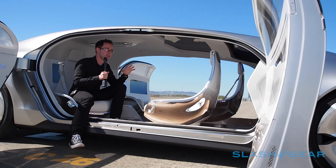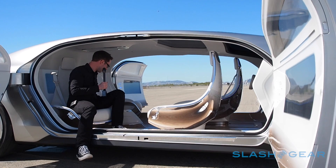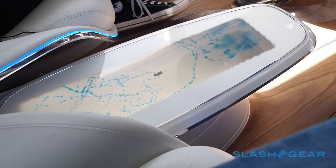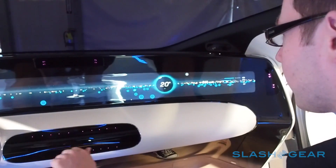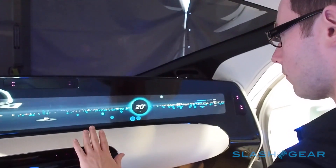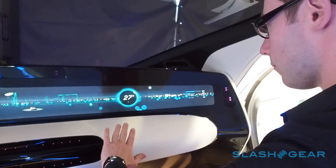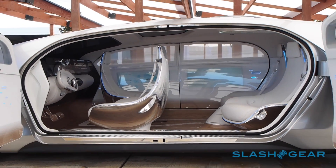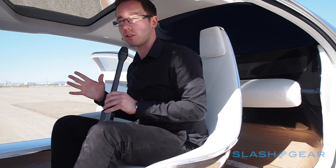The idea is that when the car is doing its thing and focusing on the road ahead, you can do your thing and be chatting. You have a table in between that you can pull out. You can use all four of the different door displays. There are widescreen displays in the front and a screen at the back as well. The idea is that you just have this entire area to play with — lots of headroom, lots of displays, various multimedia options — making it really like a lounge on wheels so that you don't have to focus on driving. Instead you can just focus on what you want to do while you're on the move.